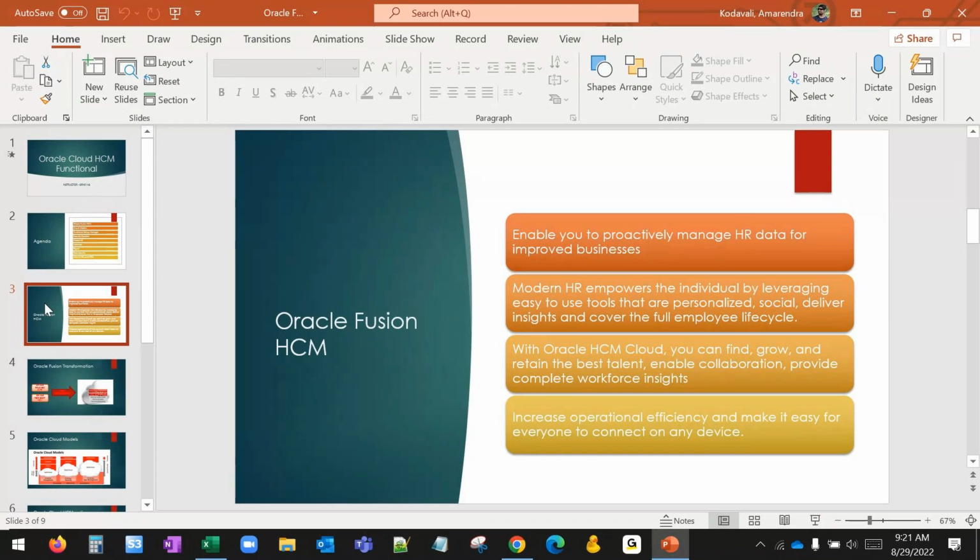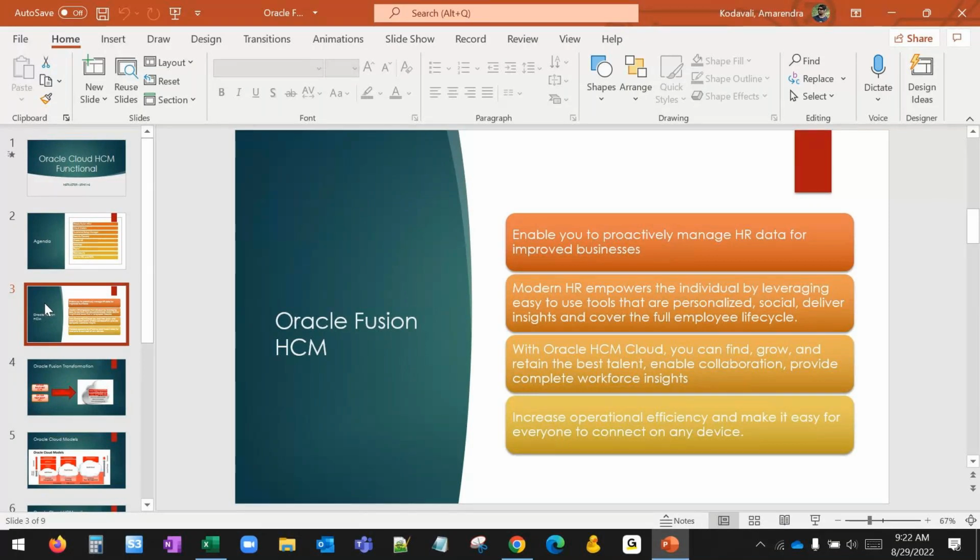Now, how many modules or streams do we have in Oracle Fusion? We have so many. One is Oracle HCM, Human Capital Management. This is for HR. Then Finance, Supply Chain Management, Procurement, Projects, Sales.